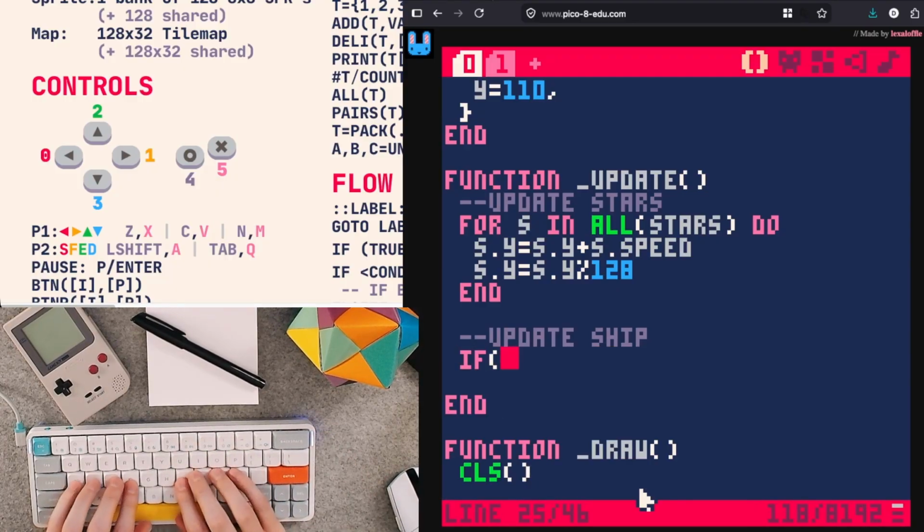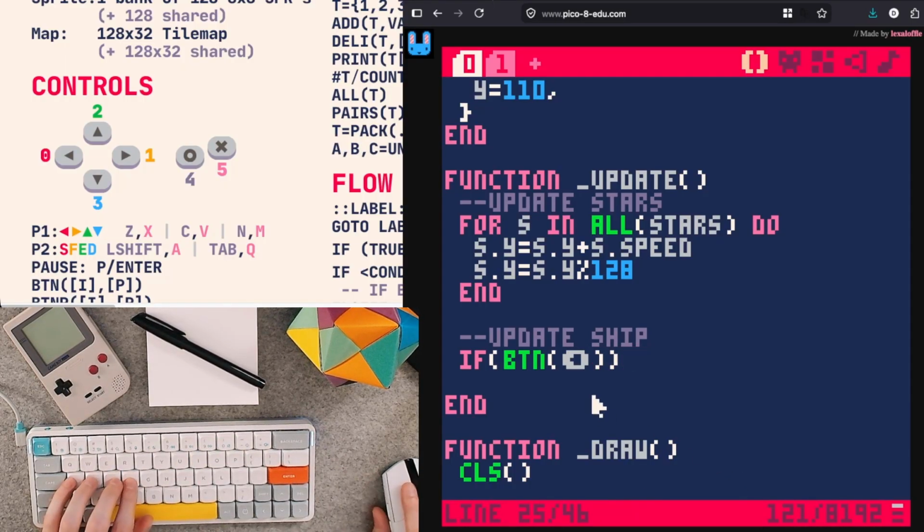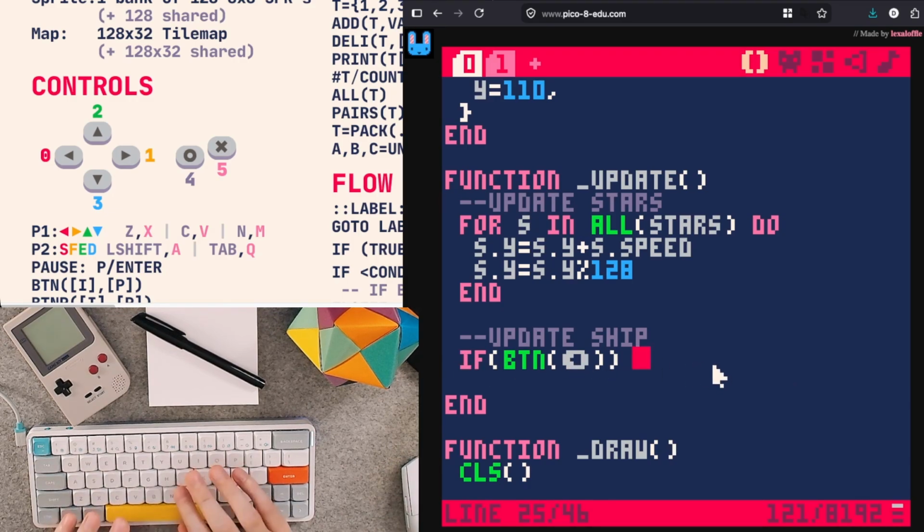If (btn(L)), this is a short version of an if statement that just fits on one line, and you don't write an end. You write it on one line.